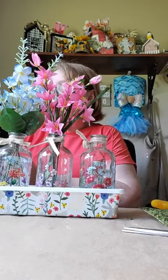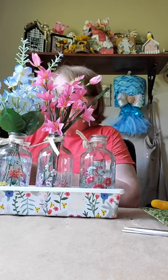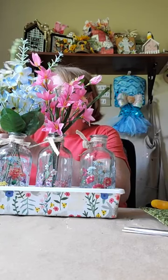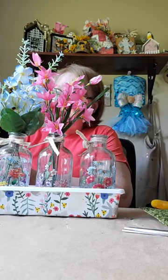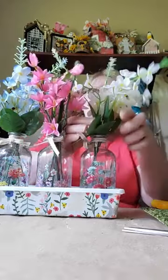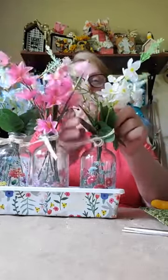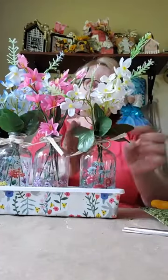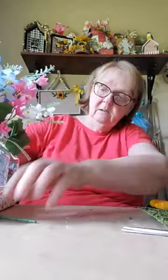I'm just going to push up some of these leaves all the way and some just part of the way, to kind of stagger the leaves if I can. The leaves fall all over the place. They don't really stay, not tightly fitting on the flower stems. All right, now I know when I put them in the jar, the leaves are going to get pushed up. Wasn't thinking about that, was I? It's all right. It's okay. I thought this would be cute, like sitting in your kitchen window on your windowsill type thing. That's what I was thinking when I got this.